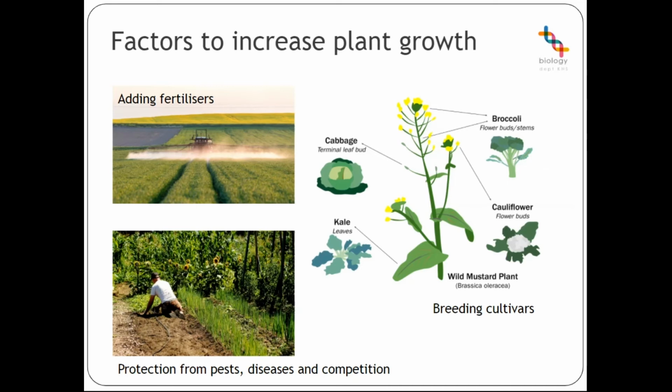And when we're breeding these different varieties of plants, we tend to be looking for crops that have maybe a higher nutritional value, they've maybe got a natural resistance to pest or disease, or they've got physical characteristics that make them easier to grow or even easier to harvest. They may also be more or less suitable for particular environmental conditions. So those would be the things that a breeder would be looking for when they're breeding those cultivars.